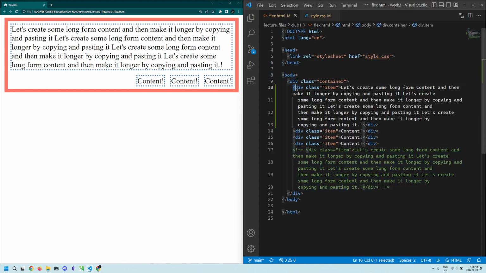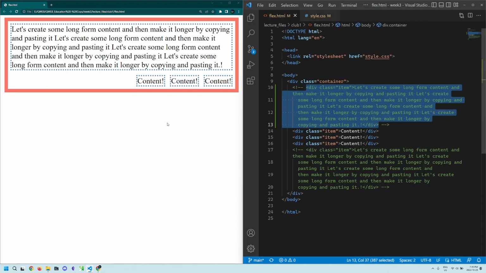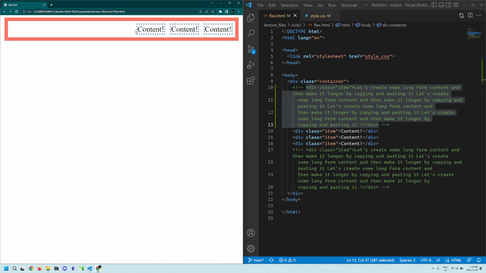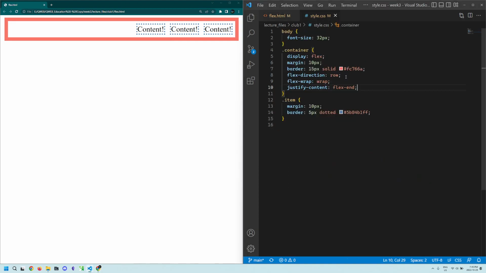And if we get rid of this massive item here, you'll be able to see it much better, and all of our items within this container start on the right side instead of starting on the left side. There's a few more. We have something like center, which will put them, of course, at the center, and we have space between, which will evenly distribute them. And there's a bunch of these, and the best thing for you to do is probably to look the rest of them up. The documentation will definitely tell you what they do.